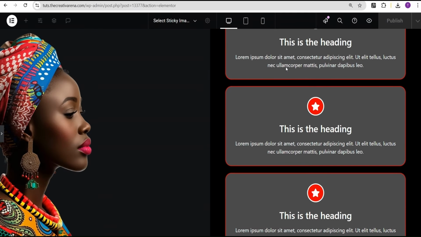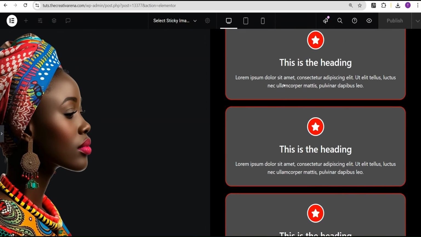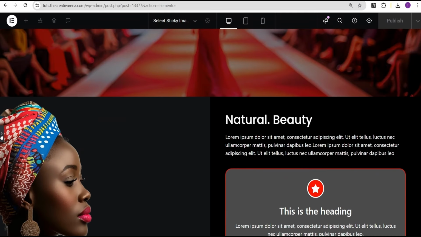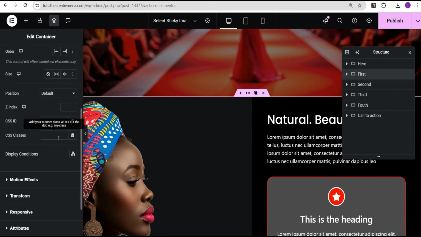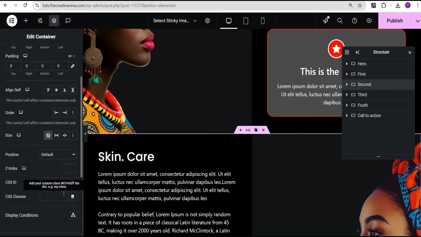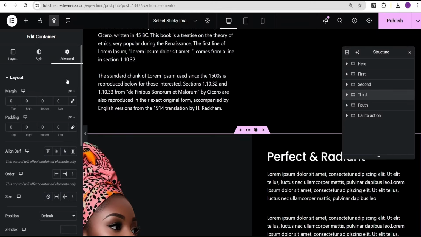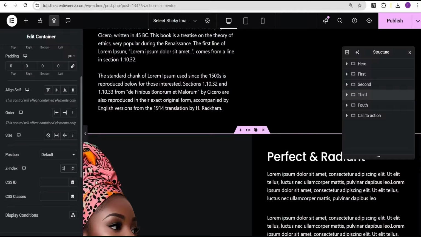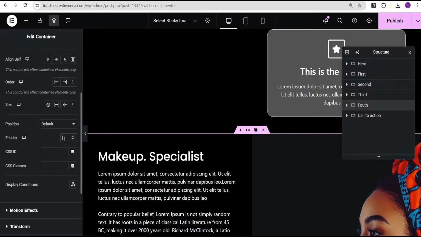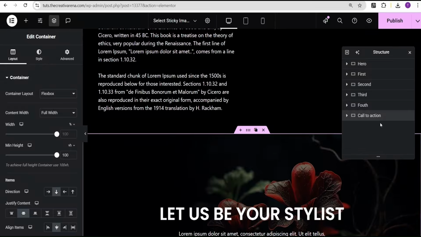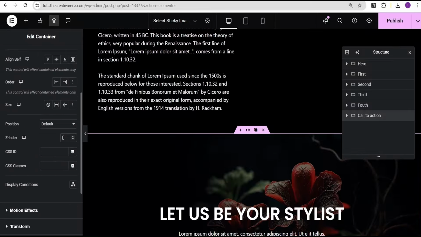However, if you want to create the overlapping effect we achieved in the Elementor free version here, all you just need to do is to come back here. First of all, come over to this first container here, and then go to the advanced settings and give it a z index value of 1. Then come over to the second container, advanced settings, and give it a z index value of 2. Then for the third, you're going to do the same, give it a z index value of 3. And then for the fourth, you give it a z index value of 4. And then for this final call to action container, remember we added that overlapping effect as well. So we're going to give that container the z index value of 5.